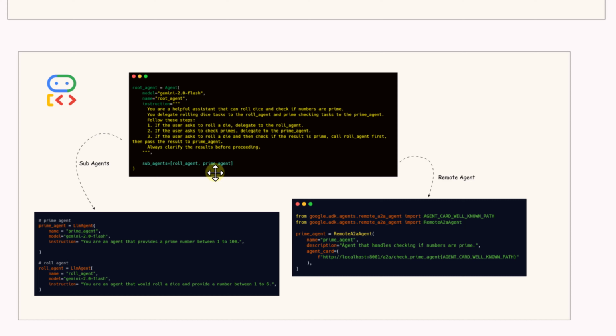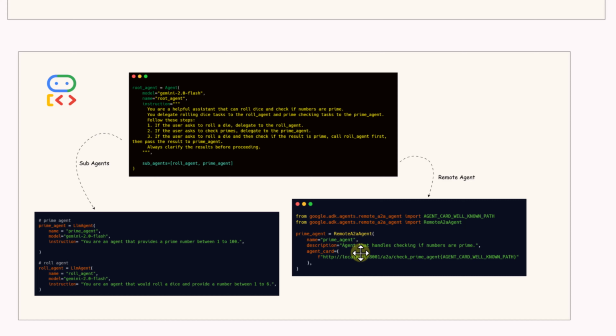Now the only difference is how we are going to access these agents. When we are talking about the sub agents, you can just go ahead and create it like another LLM agent, and you can pass it directly in the root agent. But when we look at this prime agent, you can see the difference. Instead of directly invoking it using LLM agent, here we have imported a library called remote A2A agent, and using this remote A2A agent we are calling this prime agent.